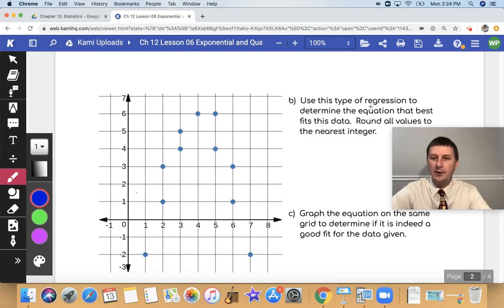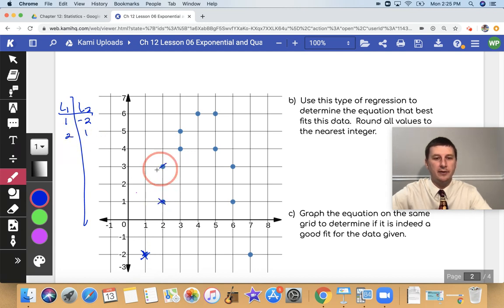So how do we determine an equation that best fits this data? Well, we're going to have to set our calculators up to perform a quadratic regression, and we're going to need a list 1 value and a list 2 value. So we actually have all of these values. They're all the coordinates of each of these points. So we're going to have the coordinate 1, negative 2. And again, it doesn't matter the order that we write them in. We have 2, so I'll cross them off also as I do them, so I know I don't repeat any of them. We'll have 2 and 1.